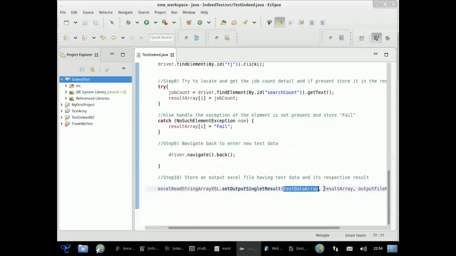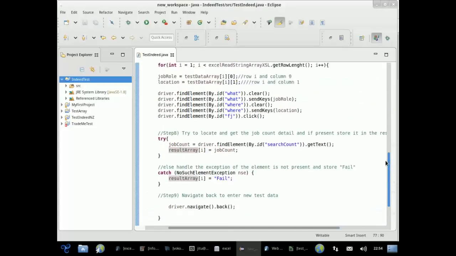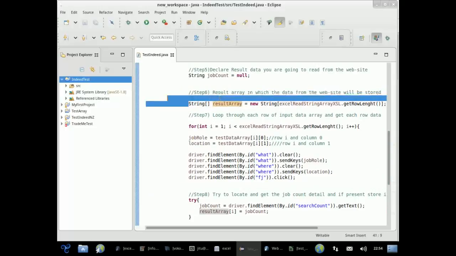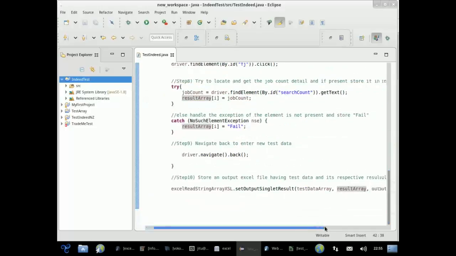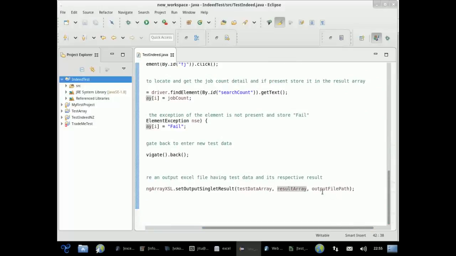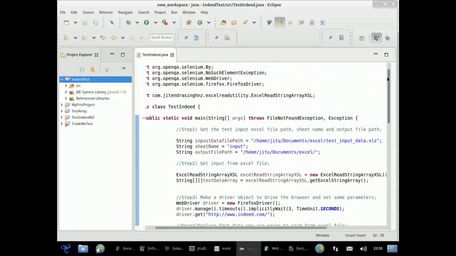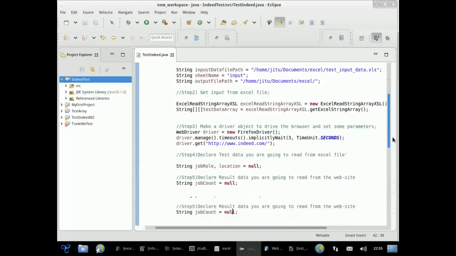And the second parameter is the result array, which we declared over here, which will be holding your test output result. And the third is the output file path, which we had already declared in the first step. I'm just showing you, it's over here. So let's run the script and see what it does.